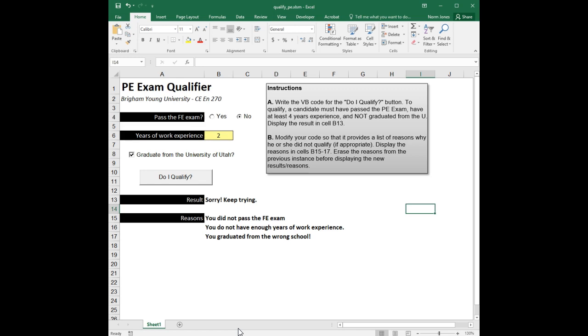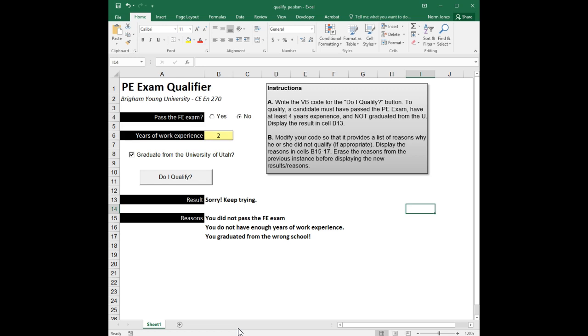A lot of our examples in this sequence are in the context of civil engineering. To become a licensed professional engineer in civil engineering, you have to pass the Fundamentals of Engineering exam, which one typically takes upon completing a bachelor's degree in civil engineering.